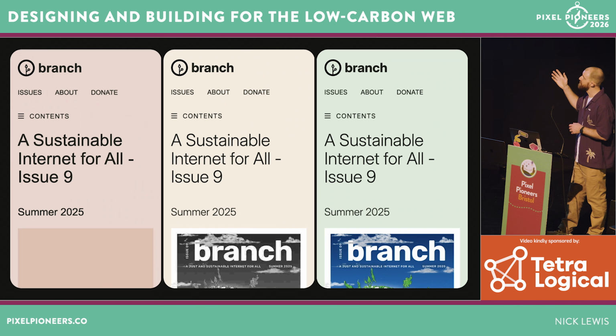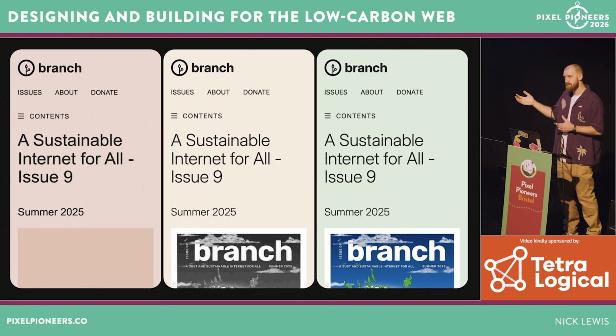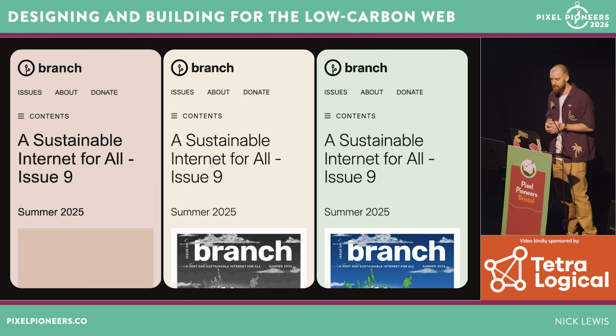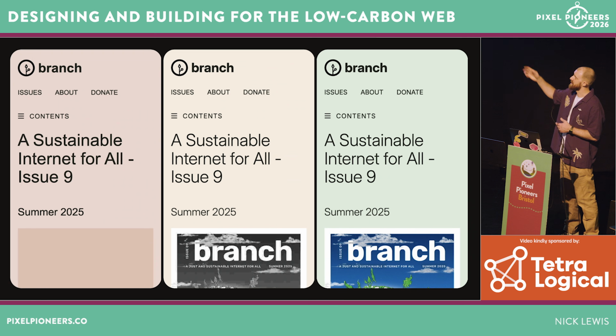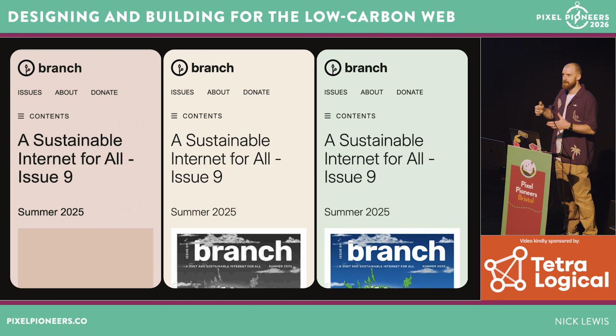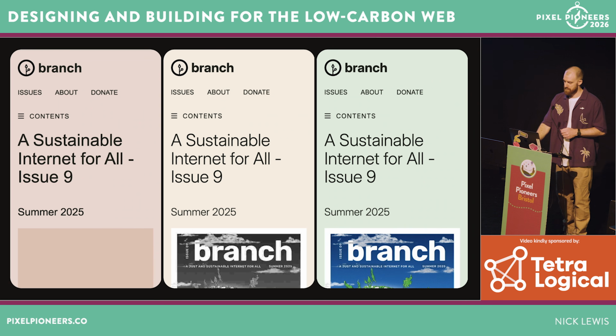Here's a live example on Branch magazine itself. They implemented all of this when they relaunched their magazine last year. So again, here we can see it in action. On the left-hand side, you've got the website in fossil fuel mode, basically. No custom fonts, a different color palette, removal of images with, just outside the screen there, a designed alternative text version, basically. Then in the middle, that's your middle ground. We're showing images, but they're black and white and low res. We've got some custom web fonts and things. And on the right-hand side, we've got that expanded experience for when the renewables are abundant.